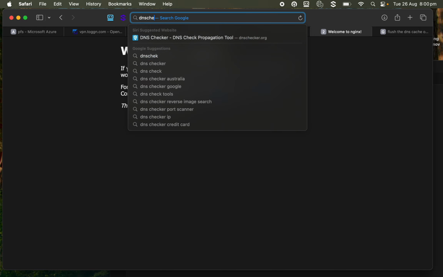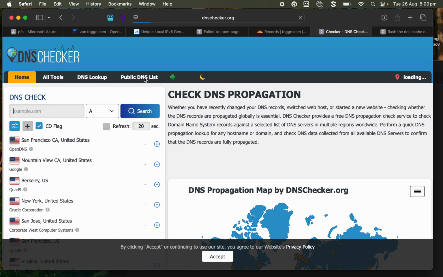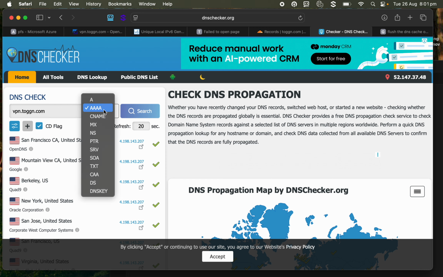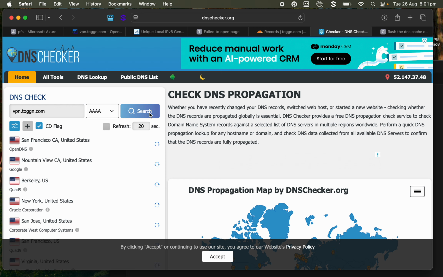DNS checker, and no, vpn.togon.com. That works, but okay, try again.